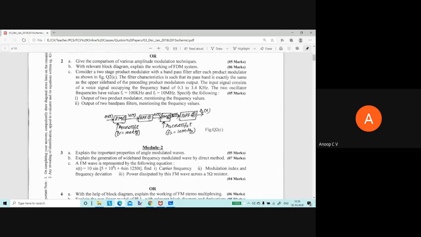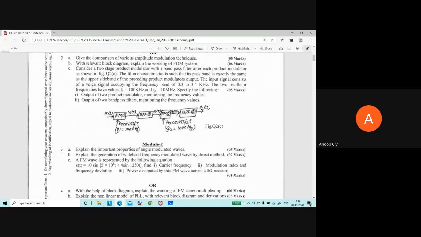This problem again, maybe I'll just solve it and post it in the group. So just for instance, if you see something like this, you don't have to get confused. Why we are doing this is that single sideband AM, which is practically used for voice transmission, has a limitation. To overcome that, we'll use a cascade of modulators. Initially you modulate, then you use another product modulator to translate the frequency. This is also called frequency translation.